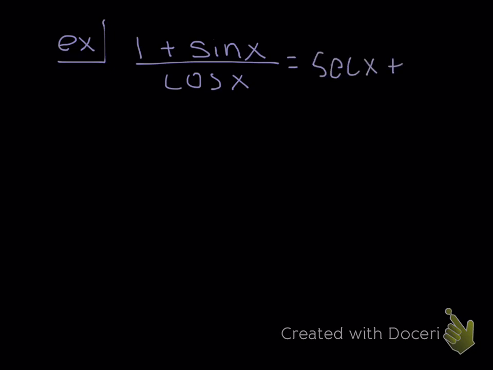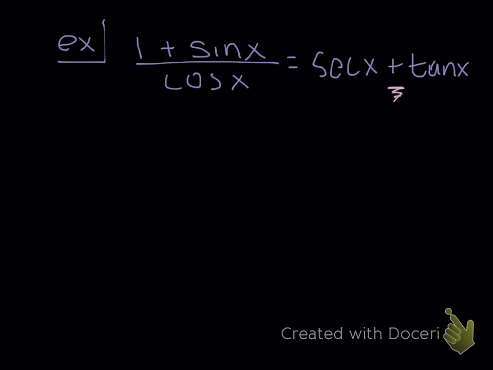Okay, here we have 1 plus sine of x over cosine of x, and this is equal to secant of x plus tangent of x. So I would still say that the left-hand side is the more difficult of the two sides, and I want you to notice, looking at the right-hand side, that I have these two different terms, and they're being added together. So because I have two terms, and on the other side I have one fraction, I want to see if I can split it up into two terms.